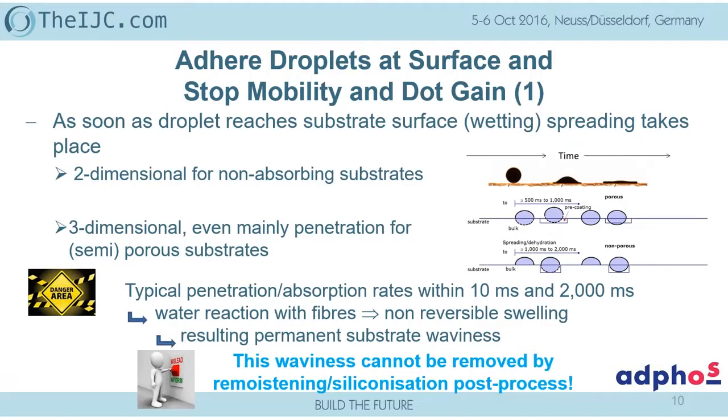And here we have already the first misleading point, and that is the typical penetration behavior of papers is within a fraction of a second. When we talk about decoration paper, that is even 50 milliseconds, and all the water is penetrating into the substrate. In typical today's graphical systems, a second and a half is the maximum until the water is decelerated in order to go into the substrate.